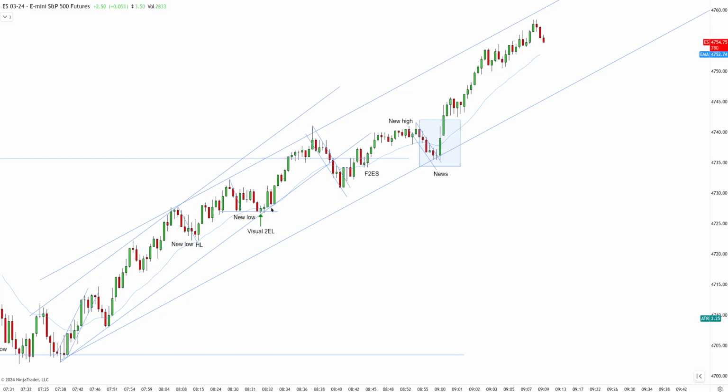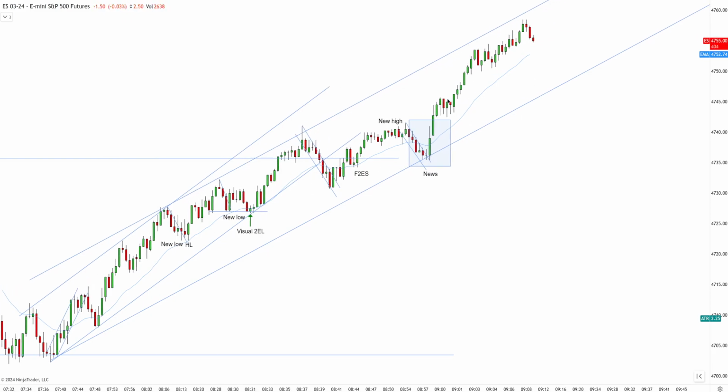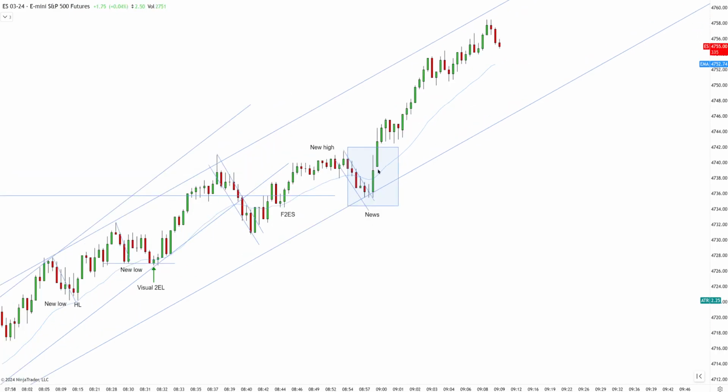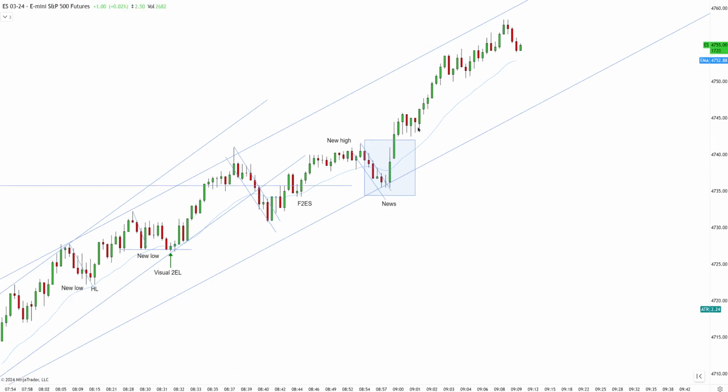But there were 3 great setups straight off the bat. Right now, as you can see, the pullbacks are minimal. However, this was caused by the news. I'm going to be extra careful. Sometimes price action caused by the news may get a little bit haywire. So let's see if this will develop into a strong uptrend.